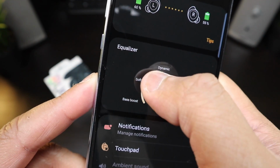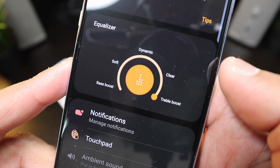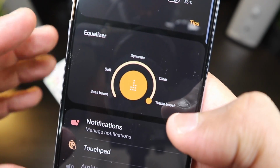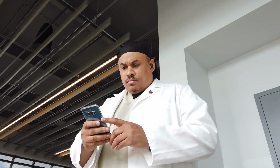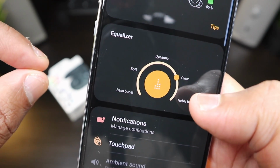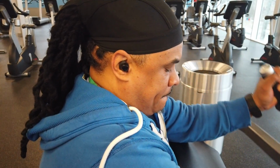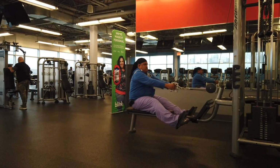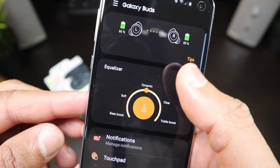You can put it on a little bit softer, dynamic, clear, and treble boost. Basically, treble boost is your tweeters, your highs, focuses mainly on the highs. You hear a little bit of mids but no bass. Clear, a little bit more mids is added, and a very fine hint of bass. Dynamic, it's more for the audiophiles. This is the area where you're getting good highs and good mids and a real background hit of bass.